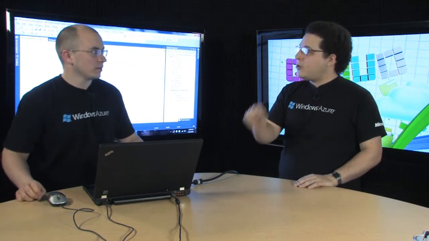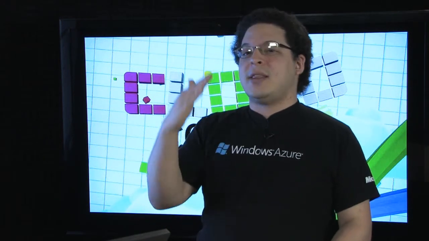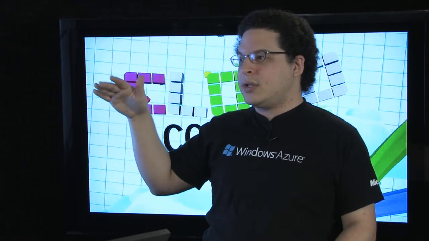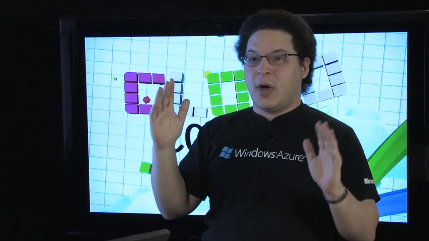In fact, if you remote desktop in, you'll see this underscore WASR underscore folder. I don't know what that stands for and can't figure it out. Maybe Windows Azure Service Runtime. That was my best guess. But then there's a /0 for web roles, and that's your website if you've got one. There will be a /1 and a /2, and it's going to have all this stuff under there. And so it just works out.